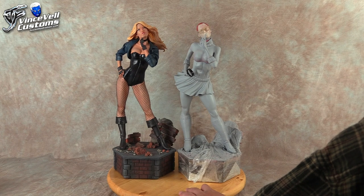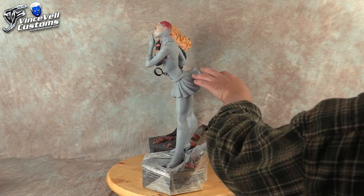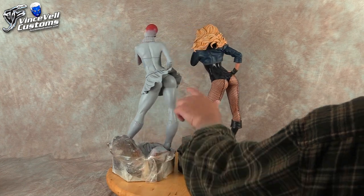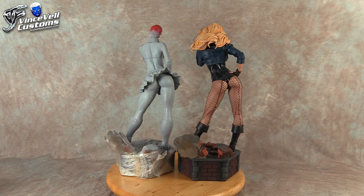But for right now, I have to do a lot of prep work on her. I have to do a lot of priming and sanding. I did a lot of sanding on the skirt already, like 3 sessions of sanding on there. But what I have to do is get underneath this skirt. That's next, and I want to make sure I don't snap any of that. So that's a little bit tricky, but I'll get there.